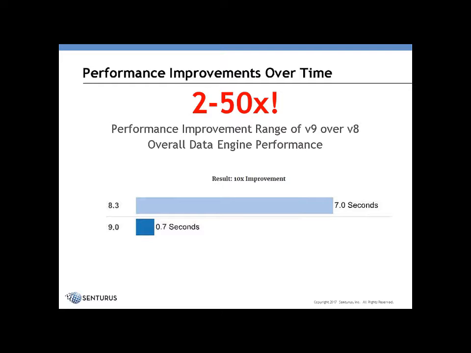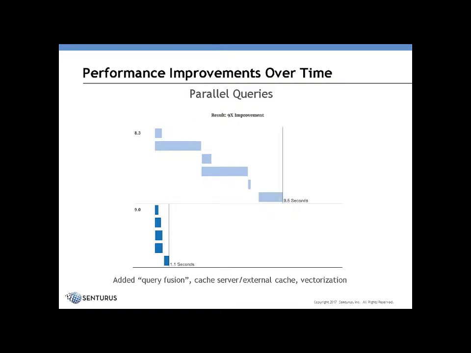So to back that up, between version 9 and version 8, because they went to 64-bit and they introduced a bunch of different things, you see performance improvements of 2 to 50x, right? Very significant performance improvements. So for the data engine overall, and this is based on a document that I posted at the end of the presentation as well, it's a preview of the query performance improvements. There's a 10x improvement just for the overall data engine, though. So those are for extracts and how it handles queries overall.